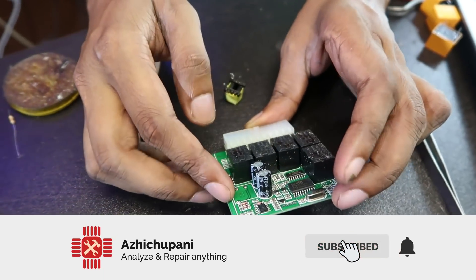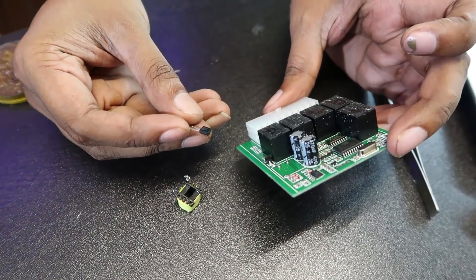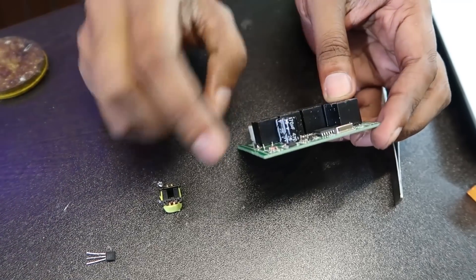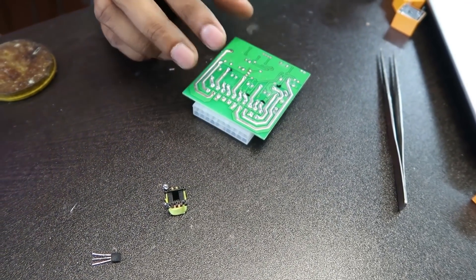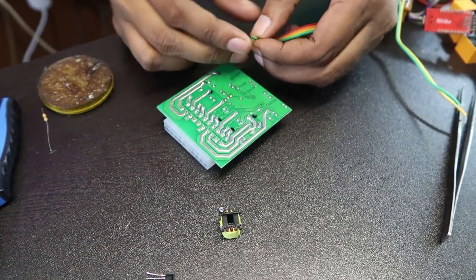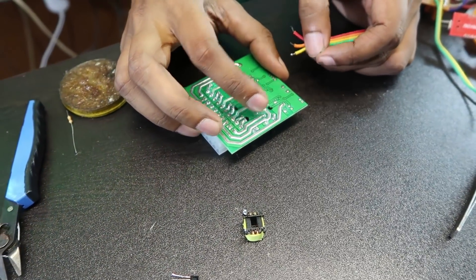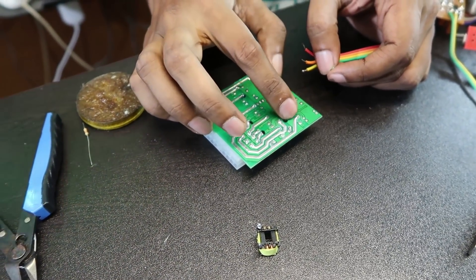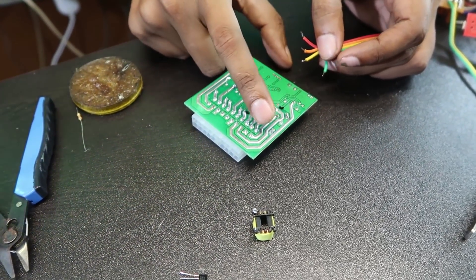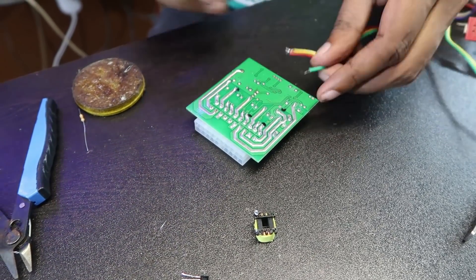Now we have our particular coil here. It's a 7805 voltage regulator. Basically, we don't work this way. Let's take a relay connection — don't put this connection inside. We will install the connector. When I just have a connection, I want to install this one. This is the connector here. We will give this connector. Let's put the lid on it.